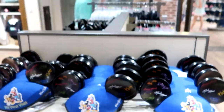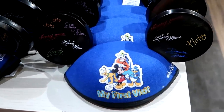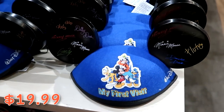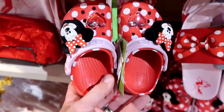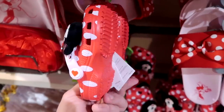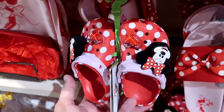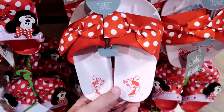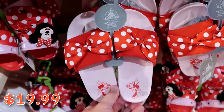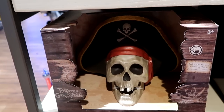Check out these ears with Disney characters' autographs that say 'My First Visit' and Walt Disney World for $19.99. There are new Minnie Mouse fuzzy-jibbitz Crocs for little girls with two glitter hearts and Minnie Mouse polka dots, and Minnie Mouse slides with a bow and bubbles on both sides for $19.99.